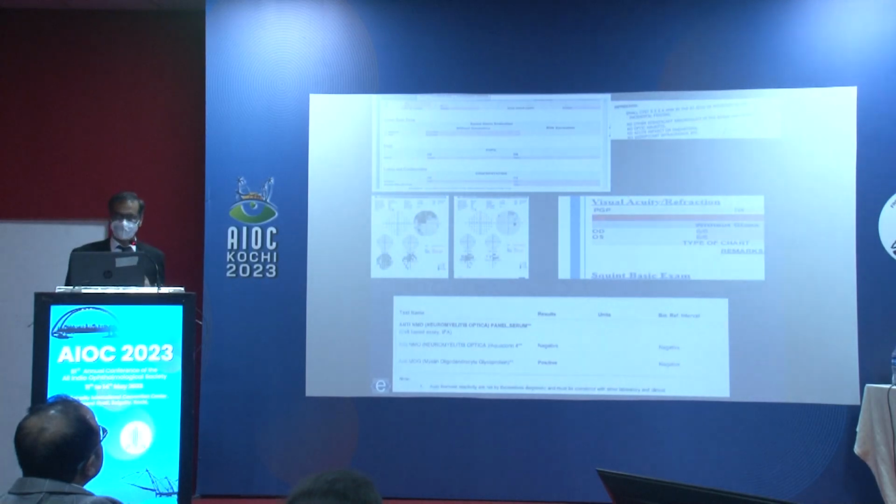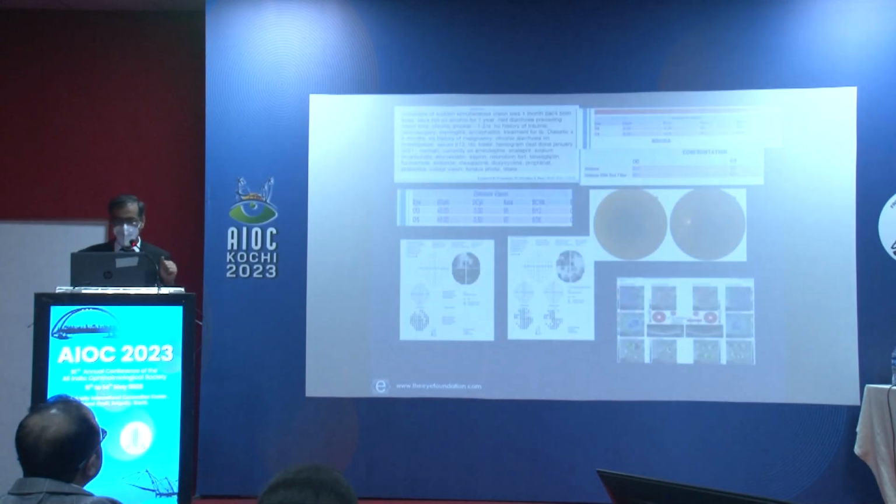So if you fail to follow them up, fail to institute steroids on time, the vision loss is going to be permanent in MOG. MOG may be slightly less dangerous, but if you do not give steroids, it is going to devastate the patient. Now this patient is very instructive because we very often fail to take this history.